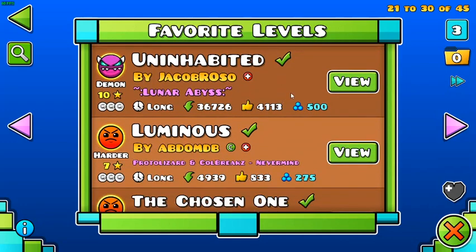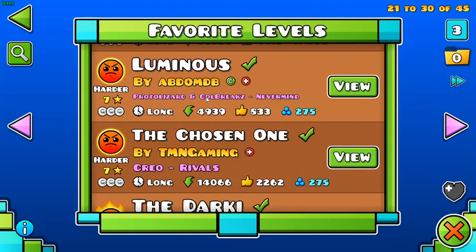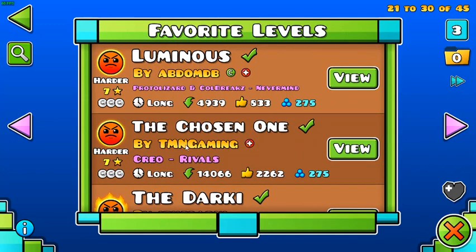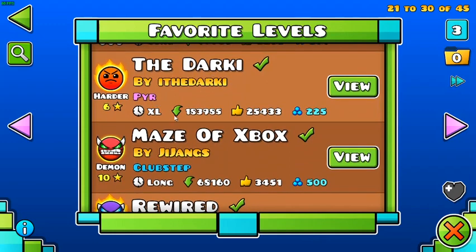Uninhabited is a fantastic level too. Unfortunately, it was a bit laggy when I played it, but I still enjoyed it a lot, and because it has Lunar Abyss as the song, it saves everything. And yeah, I have a video of it on my channel. It was for 22k stars. Long time ago already. Luminous and The Chosen One are pretty cool horror levels that I did. I don't remember when, but I remember just being cool. This level I favorited just because of the song, most likely. It's a cool level, yeah.